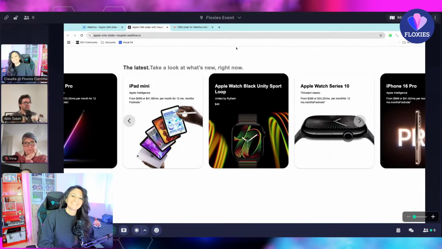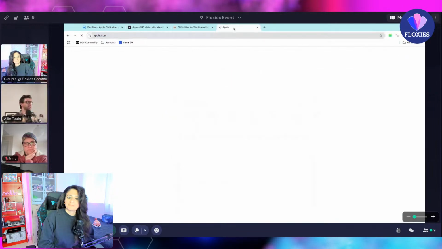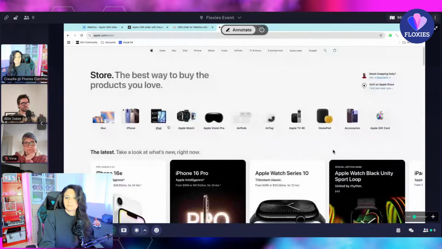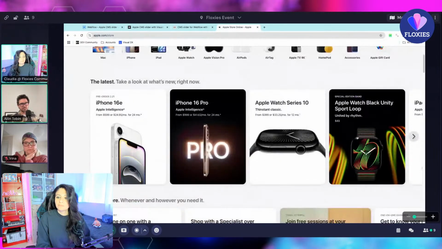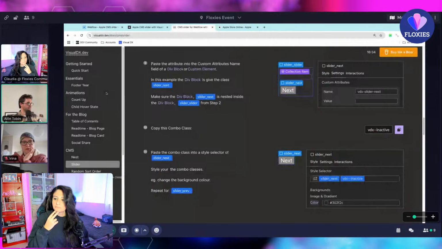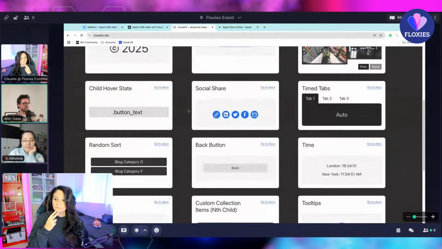Now, there's another cool thing. If we go to apple.com, basically what I'm doing here is I'm copying this design. And on hover, you can see the button arrives. So before hovering onto the thing, the button disappears. When I was building out this example, I actually realized that I'd already had this pre-built in with VisualDX. So what we're going to do next is take advantage of, I'll go back here and see where it is.